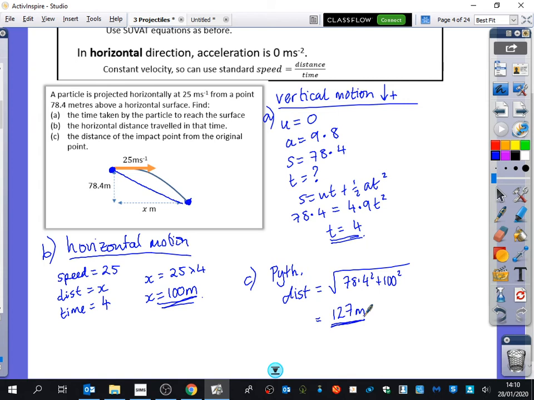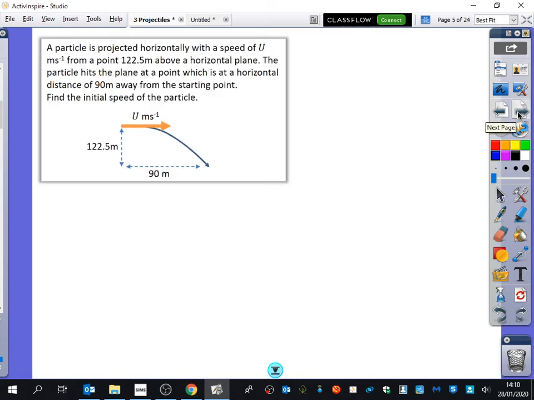I'm going to do one a little bit quicker, and then you're going to do one, and then we'll do a short bit of practice, and then we'll move on to the way we properly throw things. We rarely, in real life, throw things straight ahead of us. So, we'll go nice and quick. Particle is projected horizontally with speed u from a point 122.5 metres above the plane. It hits the plane at a point which is a horizontal distance of 90 metres away from the starting point. Find the initial speed of the particle. Well, again, do we think vertical or horizontal is the best way to start here?